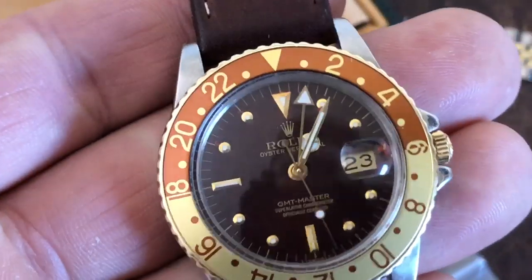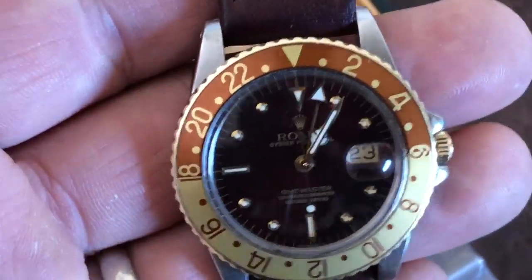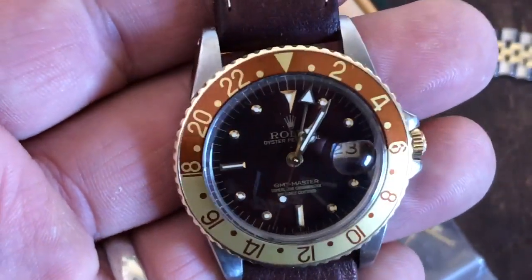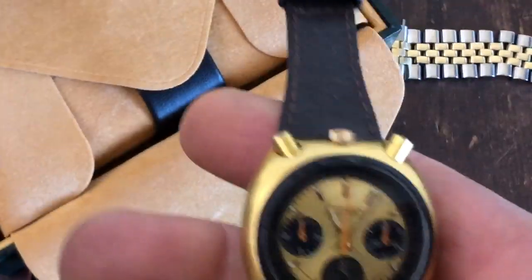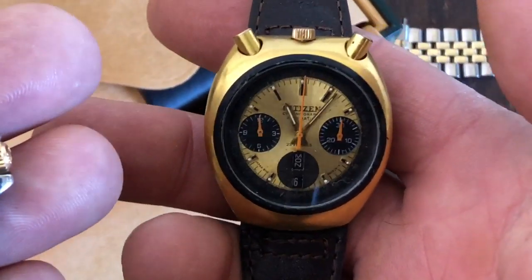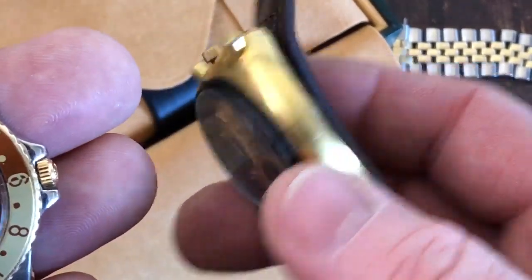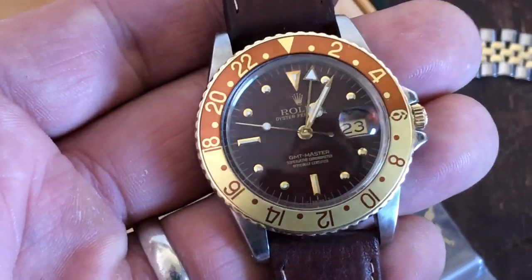I love the watch, I really do — I just don't wear it very much. I bought it for my wife, who collects movie watches, and this is a classic sort of course. This is her Brad Pitt 'Once Upon a Time in Hollywood' watch. I need to go through this one again because I restored it from junk, and I got it for her, but she just never took to it.